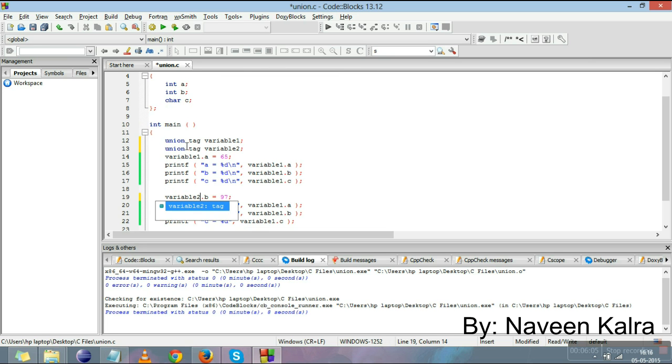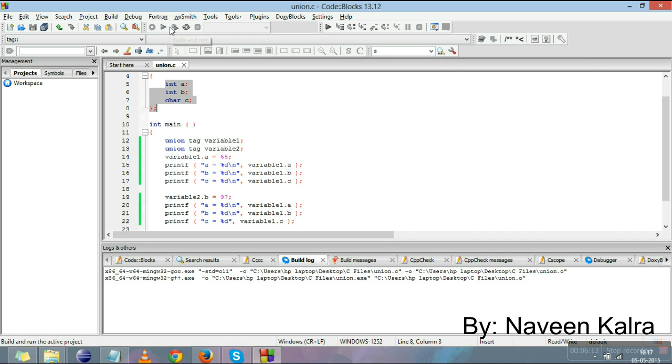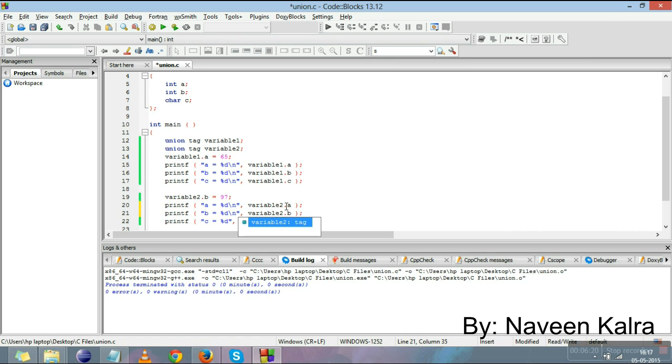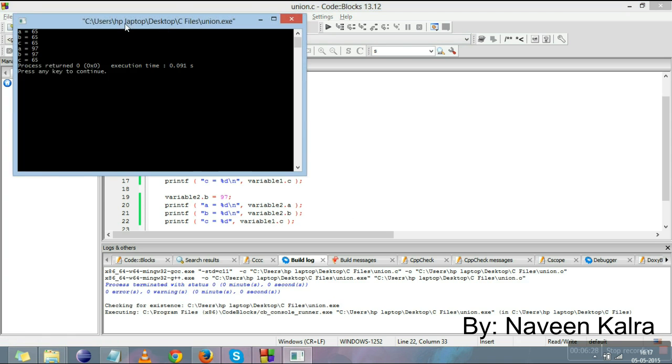Now this has one value for all the members, and this has one different value for all these three. See that I have changed these two to variable 2, but I have not changed variable 1. Let me compile it and run it. I'll explain the output.